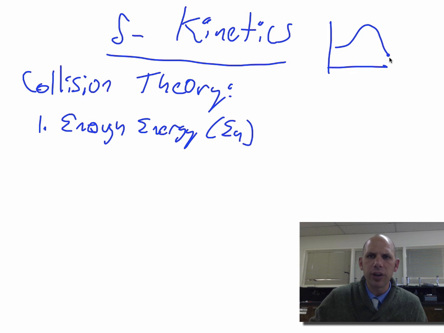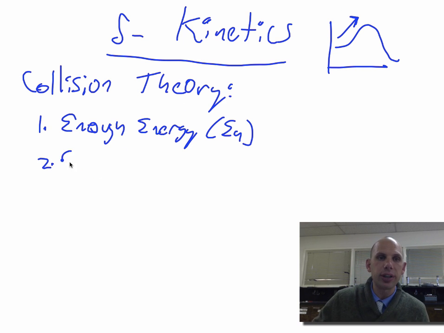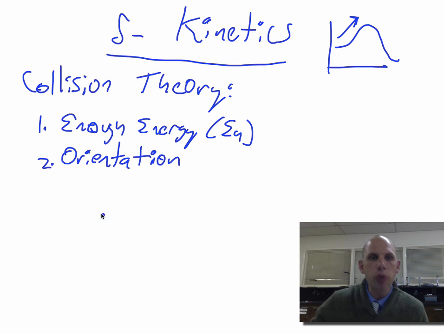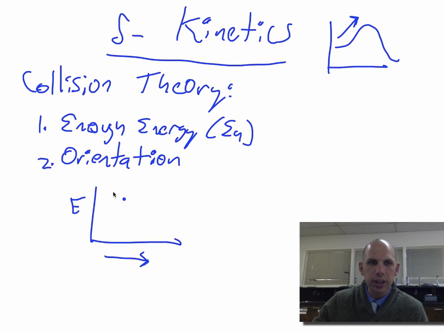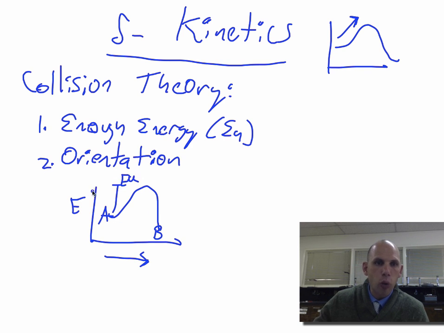And if you think of an energy diagram, the bonds broken, right? That's really the activation energy. Okay? And they don't just need the right energy, they need the right orientation. Okay. So we can look at 2 graphs to show this. We can look at an energy diagram showing reaction progress here. A goes to B. We'll make it exothermic. Okay. This is the energy in the forward direction needed to make it happen. And this is the energy in the reverse direction needed to make it happen.